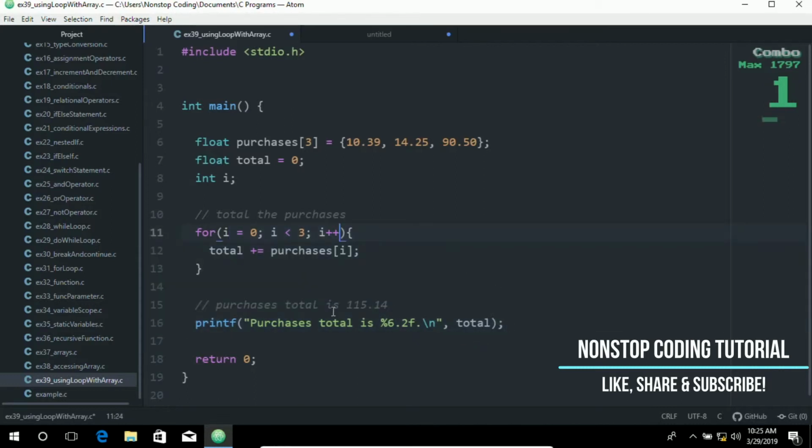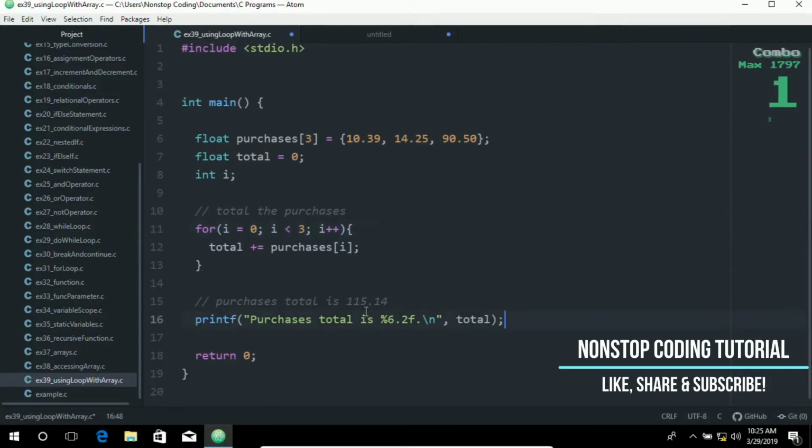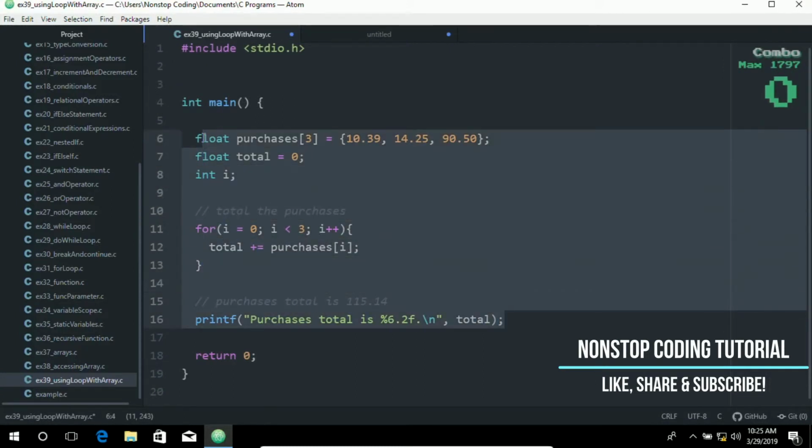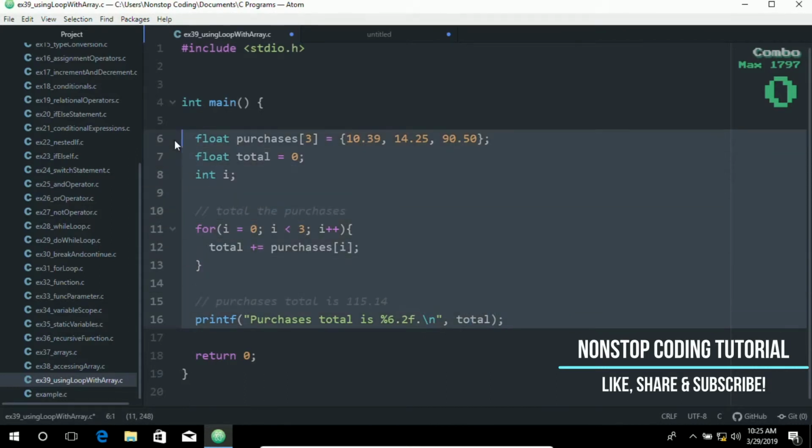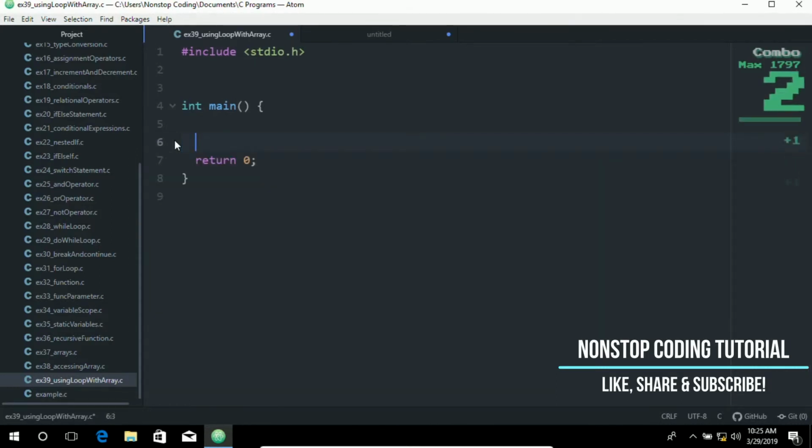Let's do another example in here. I'm just going to delete this, and let's put some space. So int a, integer type, 10 elements, and then the counter variable.